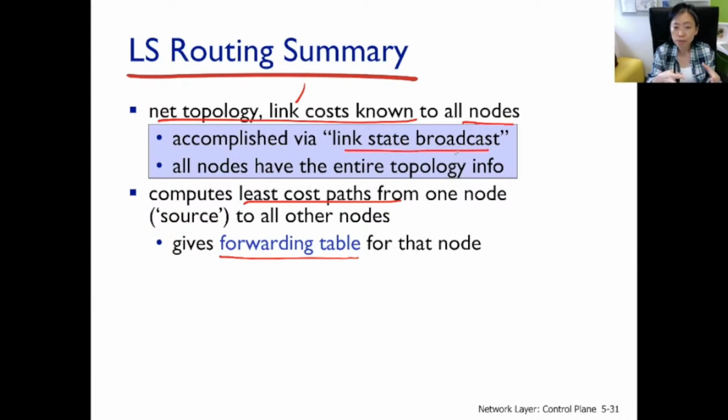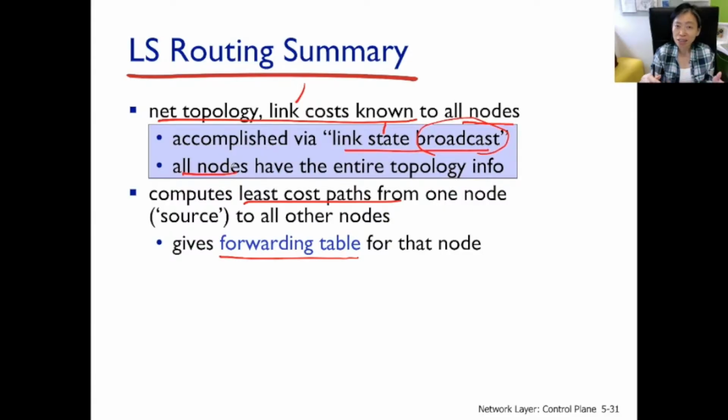So all of these local information is going to be in the link state report coming from the node. This link state report is going to be broadcasted, meaning, okay, going out through the entire network, being received by all other nodes. So all nodes eventually will receive link state reports from every other node.